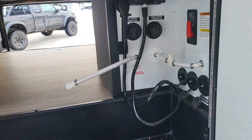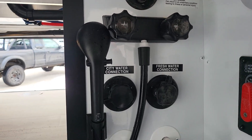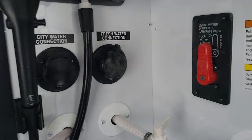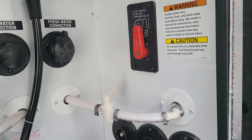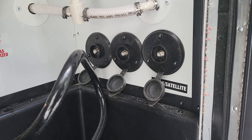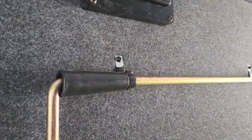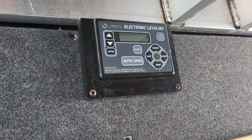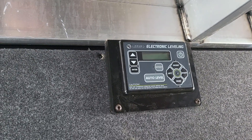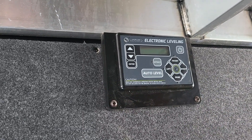Let's get into the hookup center over here. You do have a little outdoor shower, black tank flush, and your water connections are going to be right there. You do have a winterization port here as well, and a hot water heater bypass to make things a little bit easier for winterization. Cable hookups right to the side, and a nice little port to bring in all your water lines. Over on this end we do have our leveling controls — LCI electronic leveling. A lot of fifth wheels are running this brand now; pretty tried and true. One touch and it'll level it for you. It has hitch height memory if you need to hook it back up to your truck too.